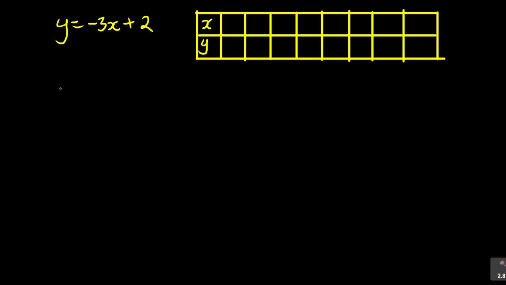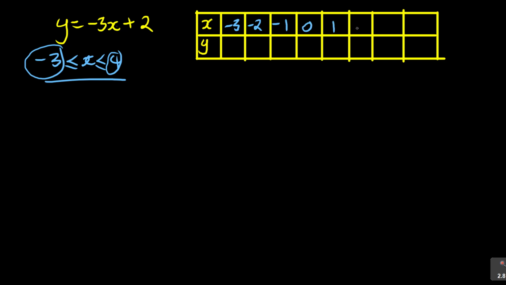Sometimes they tell you, for example, they can do this in an exam. They will say from minus 3 is less than or equal to x is less than or equal to 4. Let's say they wrote this for values of x, meaning start from minus 3 and end in 4. That's what it means. So you'll have minus 3, minus 2, minus 1, one at a time, 0, 1, 2, 3, 4. That's what it means. But now, it will not give you the y values because you need to find them.